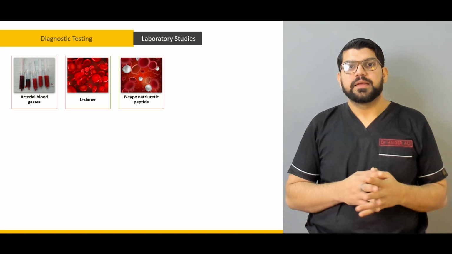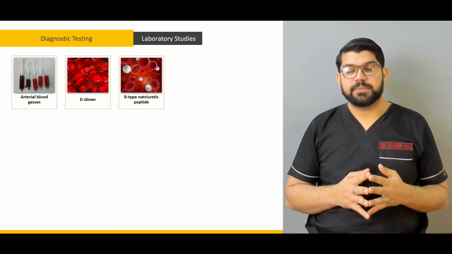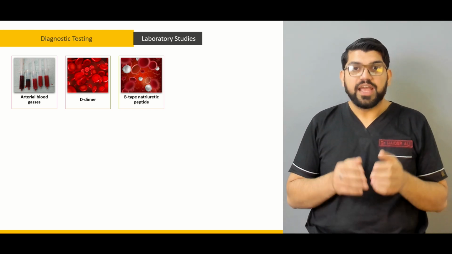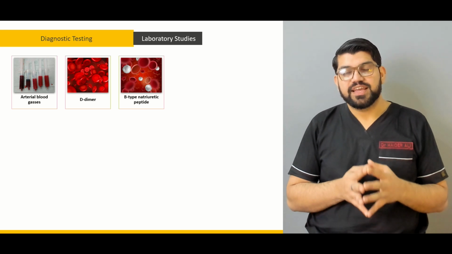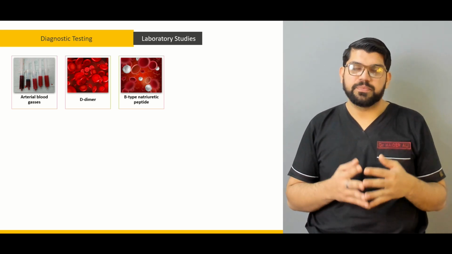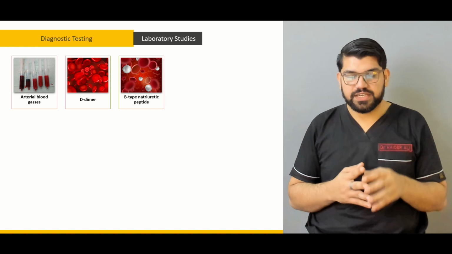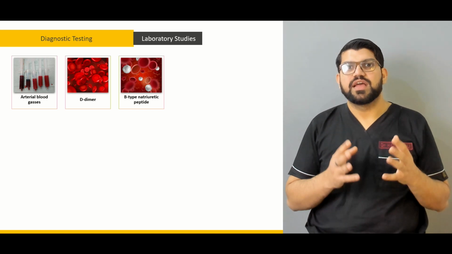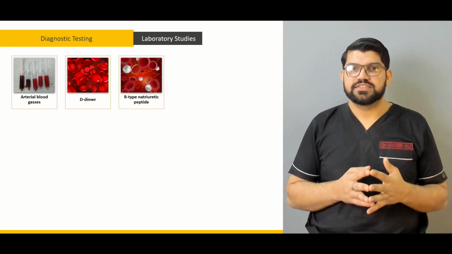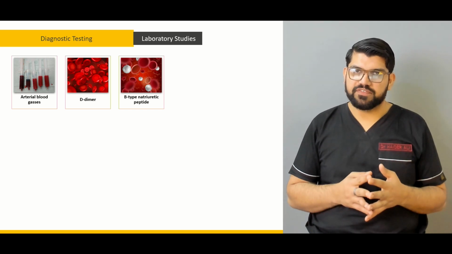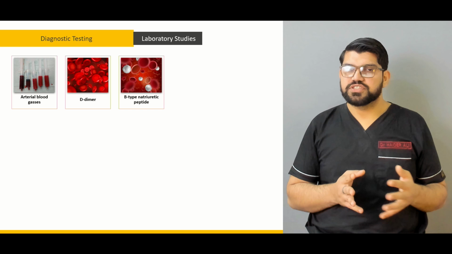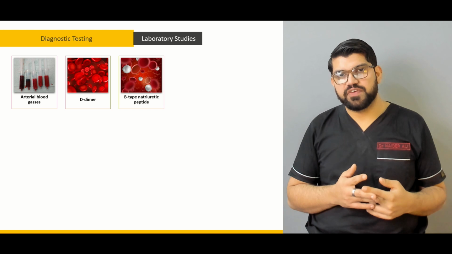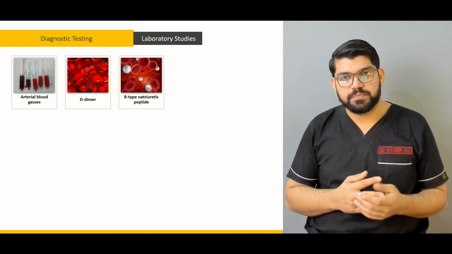BNP, B-type natriuretic peptide, especially in patients with congestive heart failure. An increase to more than 100 is said to be diagnostic in a patient with congestive heart failure. But less than 100 raises suspicion that the patient is not having congestive heart failure, or increases the predictive value that this patient is not having congestive heart failure. BNP is important in a patient with congestive heart failure who presents with shortness of breath.